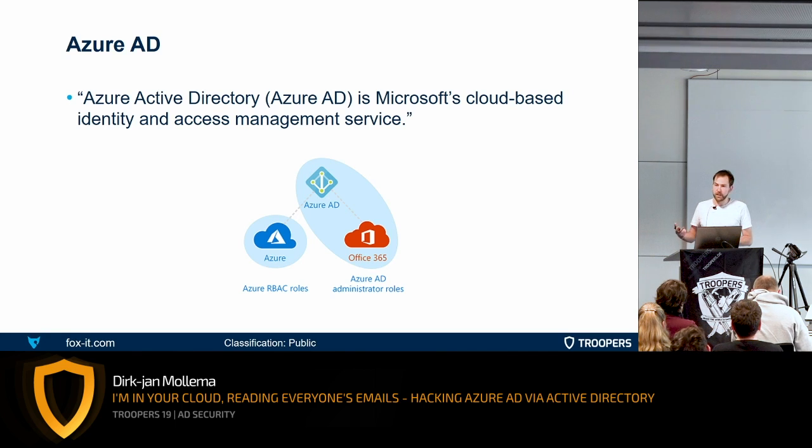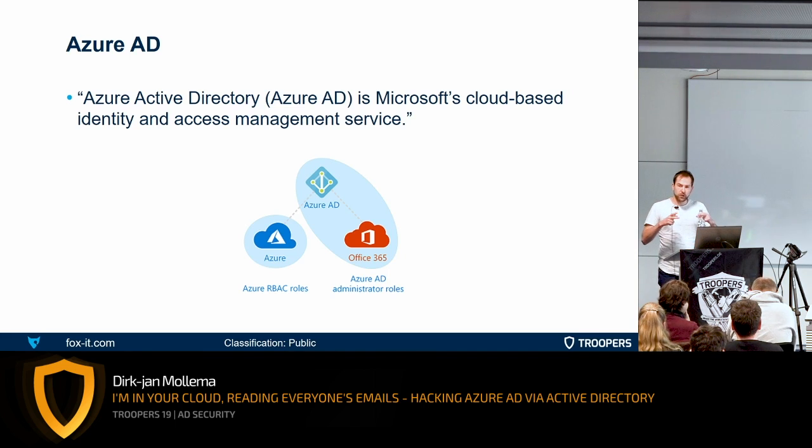I always like to compare it with Facebook. If you're developing a website, you can integrate authentication with Facebook, and then you connect with your Facebook account to your website, and then you're logged in with your Facebook account. And Azure AD is a bit like that. It's really a single source of authentication that is connected to Office 365, but also to the Azure applications.